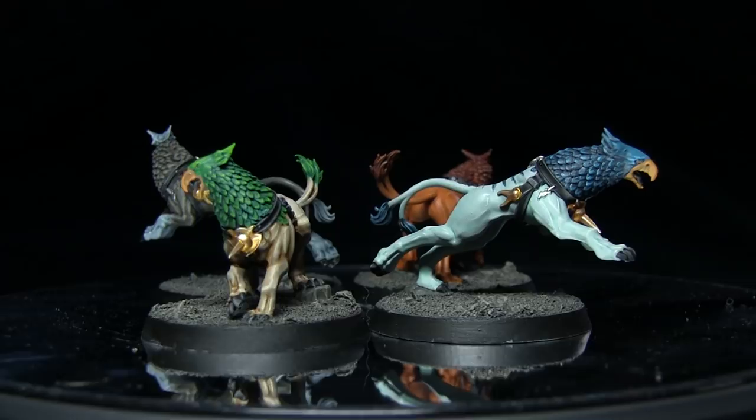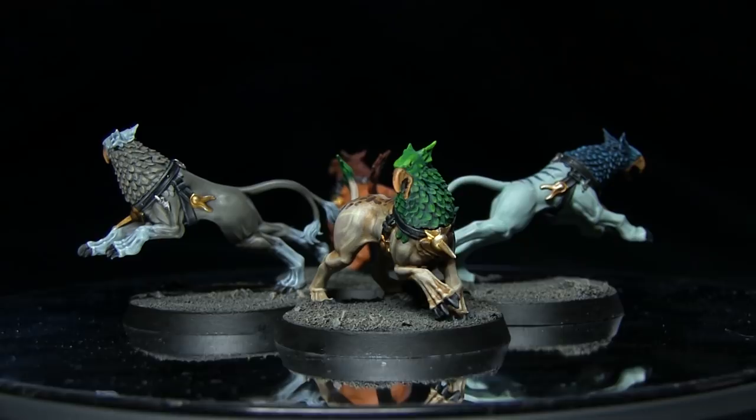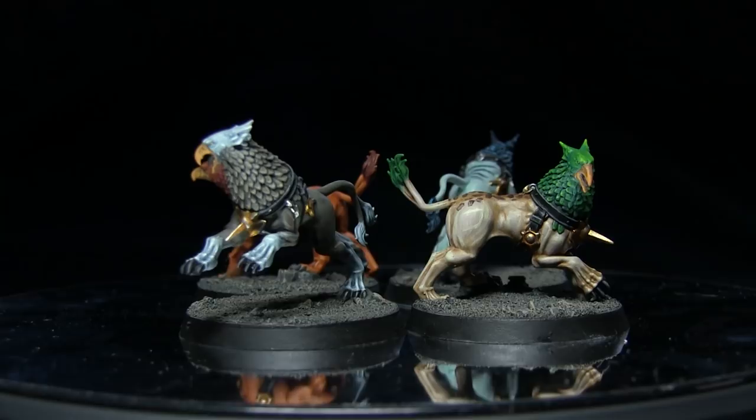Now although I'll be showing you how to paint in a particular scheme during this video, I'll be giving you a list of additional paint schemes and the paints needed for them at the end of this video.